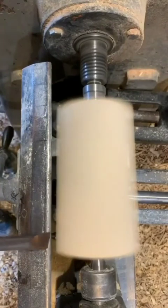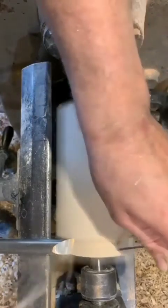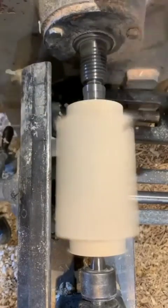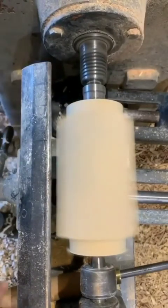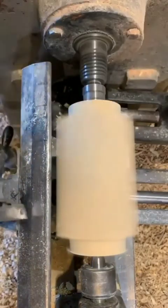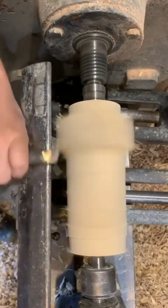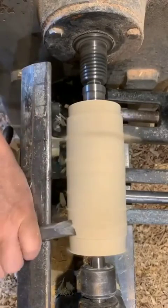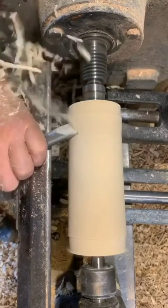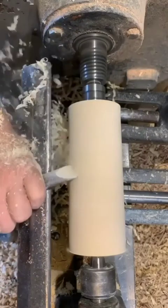And it comes as no surprise that I'm going to rough it out with my round skew chisel. Here we go. Oh dear. Well, if I tightened up the tailstock. So there we go. That should be around about 63mm diameter as Richard's spec.